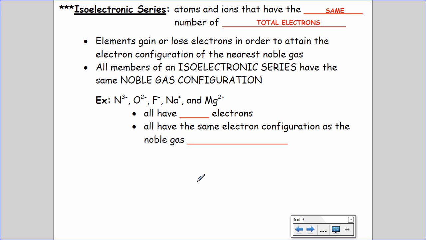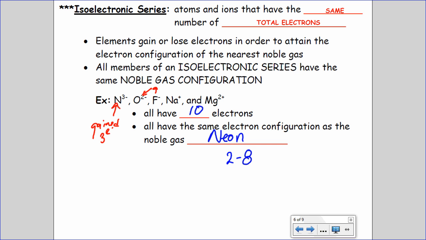let me count them up here, 10. They all have 10 electrons. All have the same electron configuration as the noble gas neon, which is 2-8. Okay? Keep in mind, that's a nitrogen that has gained 3 electrons.